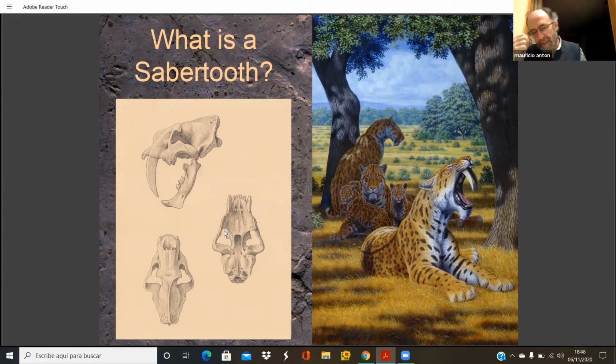And one interesting thing is that when you look at the patterns of wear in the canines, the upper canines are almost intact in relatively old animals, where all the other teeth are fairly worn. So it looks like for each animal they killed, they only used their upper canines once. And that was for penetrating the soft flesh of the throat. So you have specimens of saber-tooths where most teeth are ruined, but still their upper canines are like new.